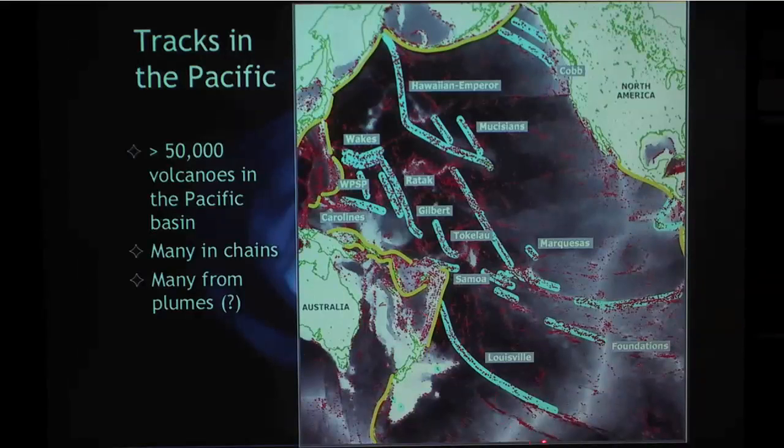And then Anthony has nicely highlighted in this map that I made where there are a few chains of things. So you might notice there are other chains of dots that are probably not necessarily related to hotspots, but are running around fracture zones and things. So lots of chains. Some of these may be hotspots generated by plumes. Some of these things may be something entirely different, either related to plate boundaries, or we get lots of isolated volcanoes too that are just sitting out in the middle of the Pacific. So these kinds of things are the things we'll start talking about.